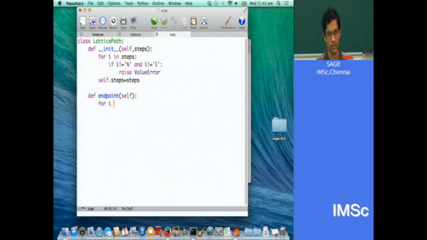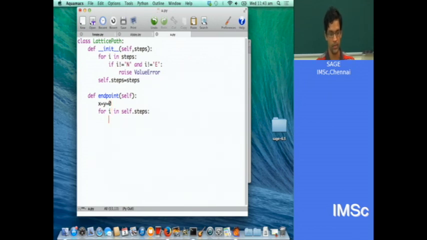So the most unsophisticated, naive code would be to run through the entire thing. So for i in self.steps, you run through the entire list of steps, and each time you find, so let's maybe initialize x and y. So you say x equal to y equal to 0. So both are initialized to 0.